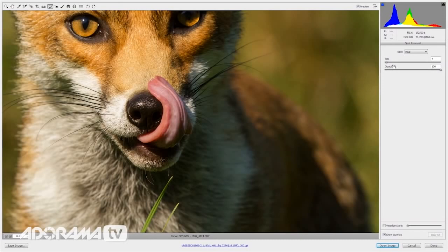And this is really good. This just gives me the chance to, let's go with a bigger brush, and just paint over something as a line rather than the spot, and it'll use spot removal to remove it. Of course, it doesn't always work, so if it doesn't work, Control and Z. Maybe we had the brush just a little bit too big there, and we'll just go and do that again.